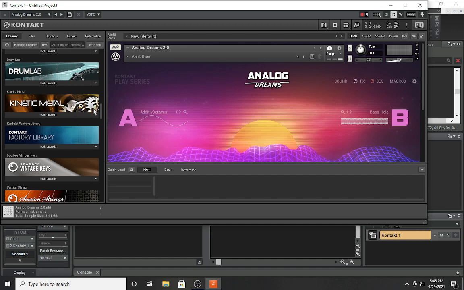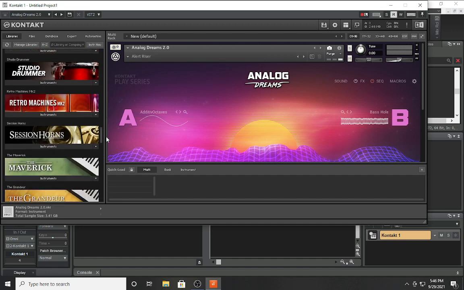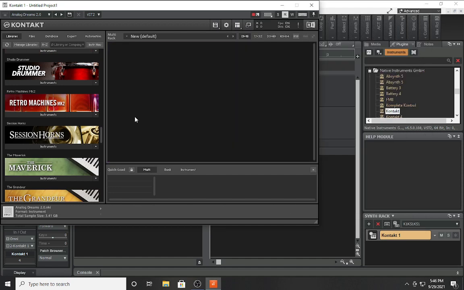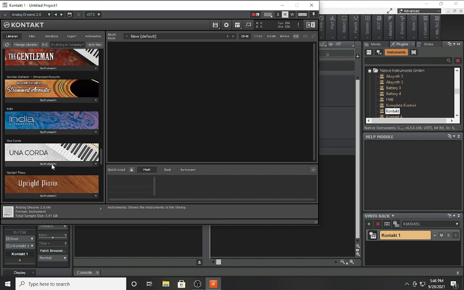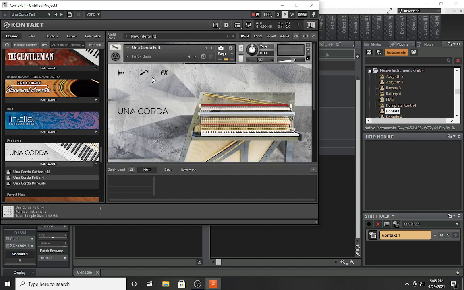And so Kontakt is a very powerful device that will allow you to make multiple types of sounds.